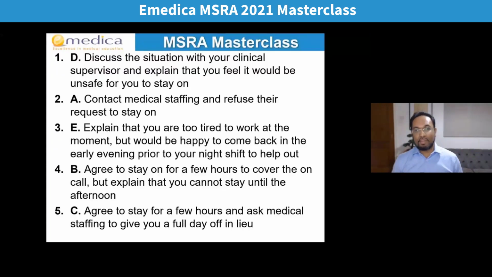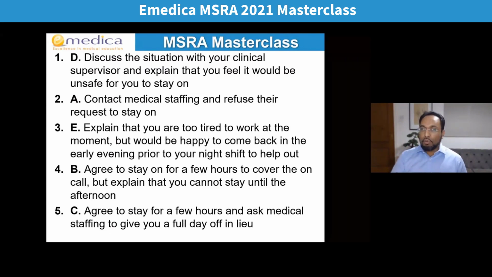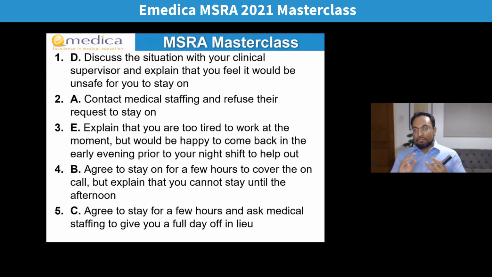So look what happens in D. D shows positives for more than one domain. First of all, by letting your boss know about the whole situation, they know that there's no junior level cover, that a locum will be there in the afternoon. So they know that, if necessary, they might have the registrar cover, or that some things might be pushed, things like clinic, but it's important they know that there's less cover. But also, by highlighting that it's not safe, you're knowing your limits.